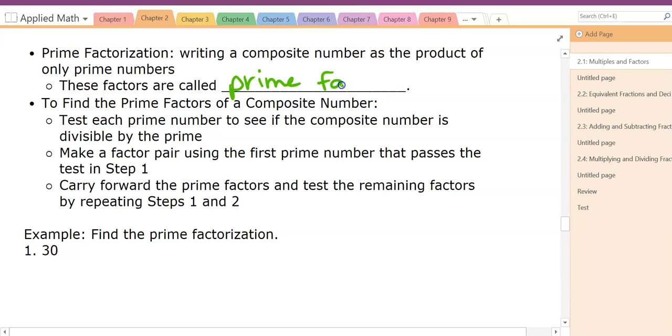So this is what we're going to be looking for in these problems. The way to do a factor tree, if you don't remember, is you look at the number they give you and try to find any 2 numbers that go into it. If you know it's even, you could always start by doing 2 times whatever.